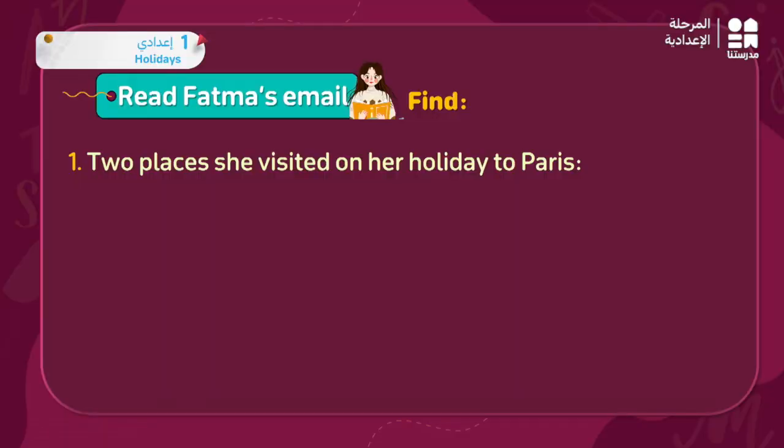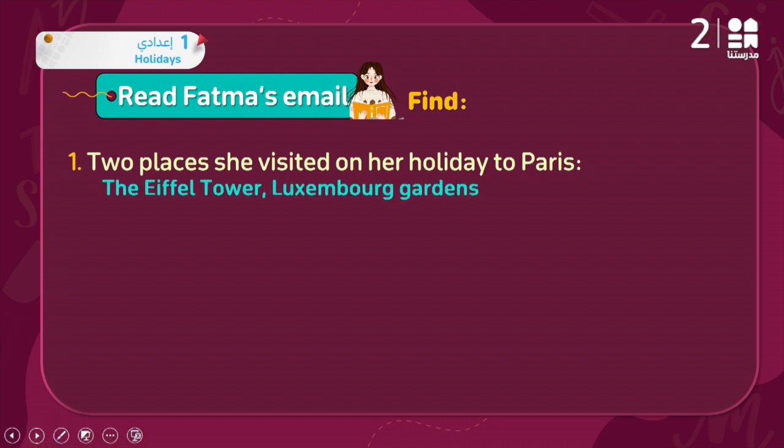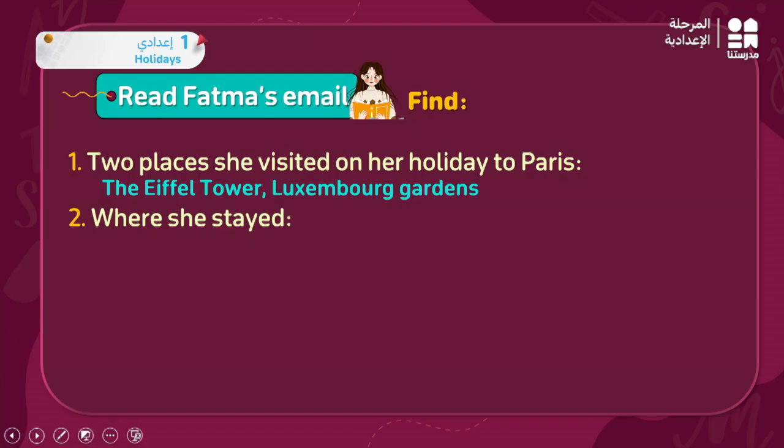Two places she visited on her holiday to Paris. We want to choose two places she visited on her holiday to Paris. What are the two places she went to? Okay, she visited the Eiffel Tower and the Luxembourg Gardens. Okay? Where did she stay? Exactly, she stayed in a hotel.